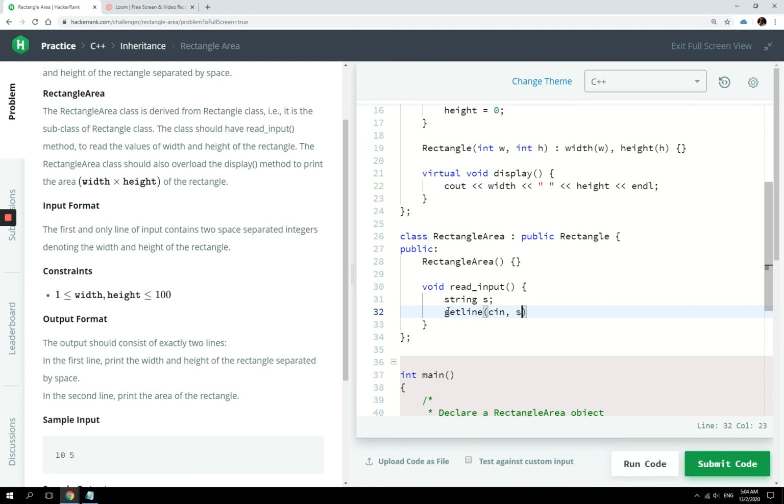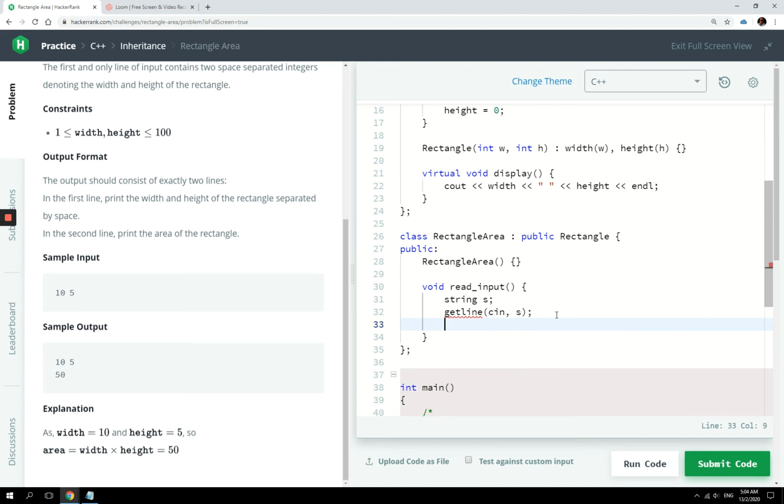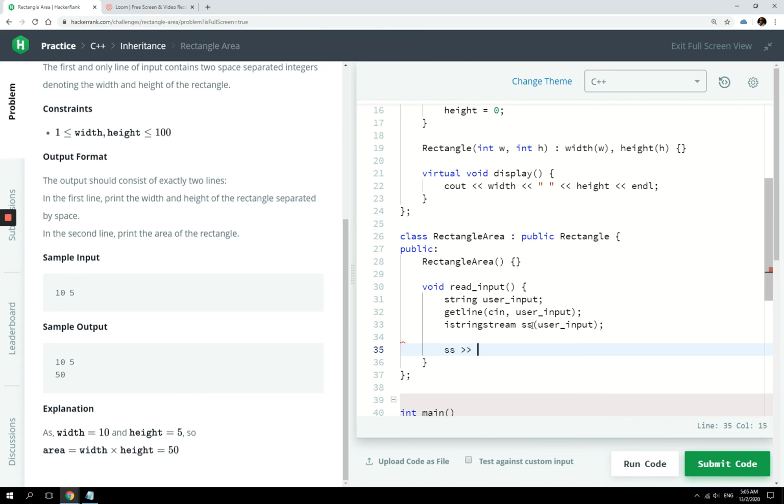And for that, we use getline. I think I covered that in one of my previous videos. So this is going to read the entire line. It doesn't matter if the user enters like 10, space 5, space 100, space whatever, we're going to read the entire line. Next up, I'm going to use an istringstream object. I'm going to call that ss and initialize it with s. Maybe I should call that user input just to be a bit clearer. Now that we have this, I can simply say ss. We know we are having only two numbers here in the input, so the first thing we're going to read and store into width, and then read and store into height. And I covered how this works in a previous video, so please go back and make sure you check my videos on the stringstream class.